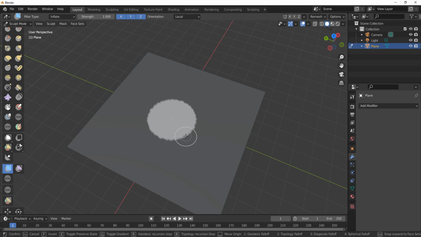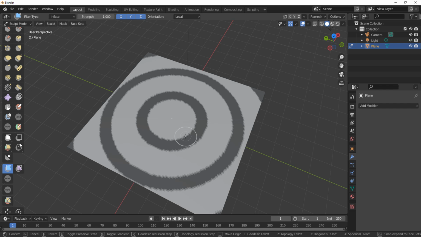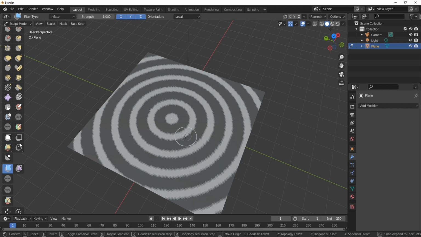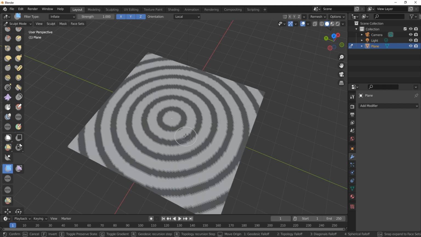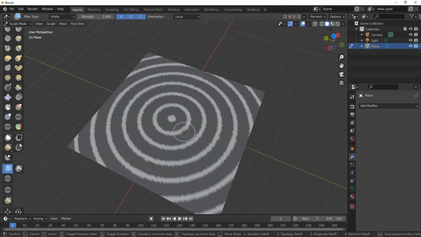And if I go ahead and press W on the keyboard and tap W one more time, and one more time, and one more time, you can now see the fun. So you get the idea. You can now make some radial looking things. And just think about how much time this is going to save you, especially for environment artists, for people trying to make abstract art. This is definitely going to come in very, very handy.